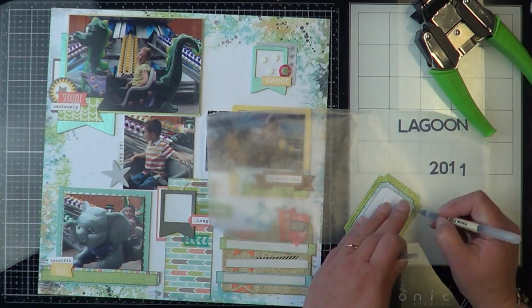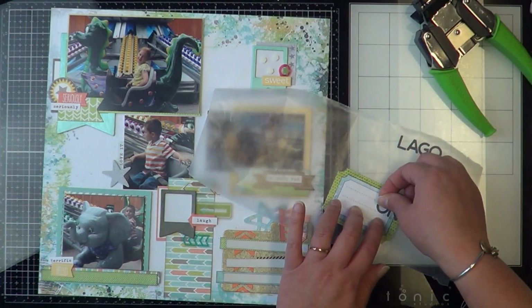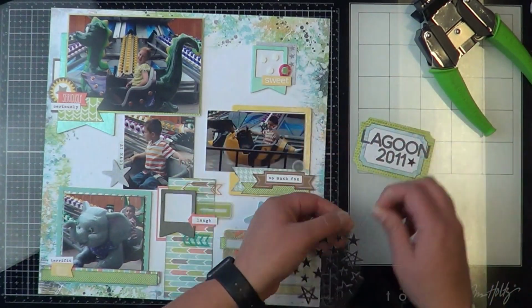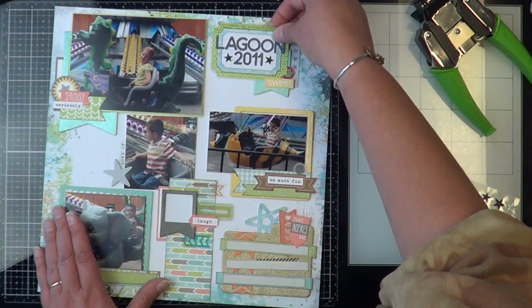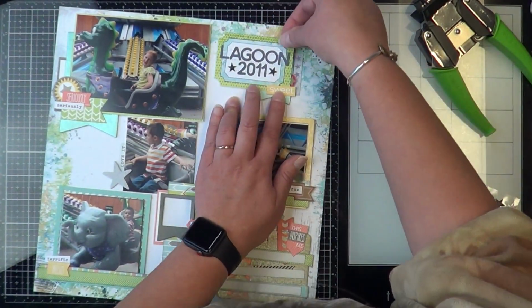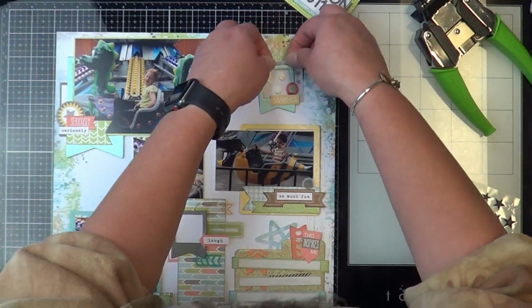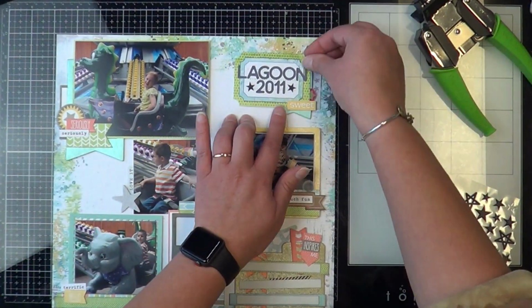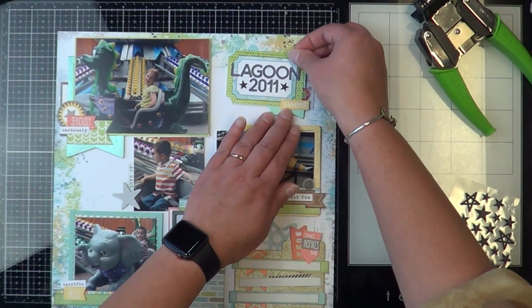I just took some, I think it's called a Muji pen in dark blue. Thank you, Janet. I love my pen. And I outlined the label so that way it kind of stuck up and popped out a little bit more, and I love it now. I went ahead and I put Lagoon 2011 on top of my layout. Or no, I didn't. I put it on top of the label, and that is going to be my title.